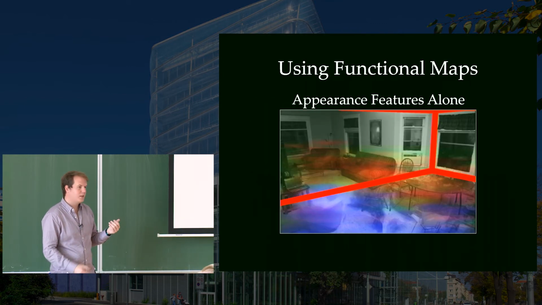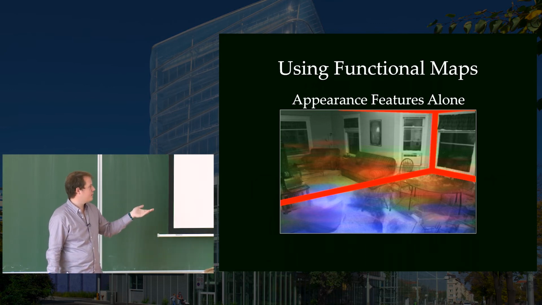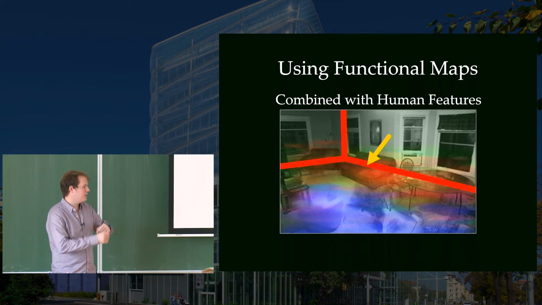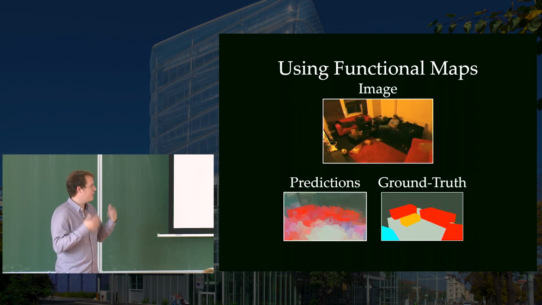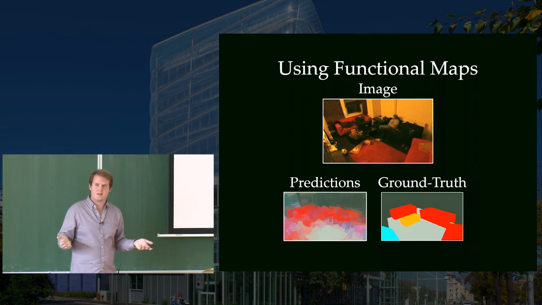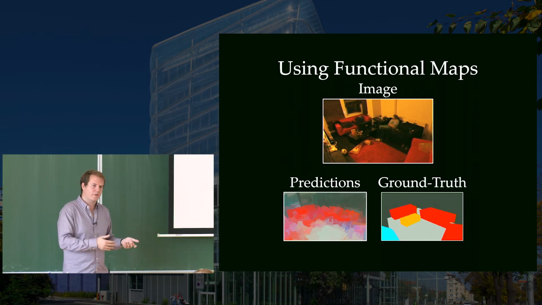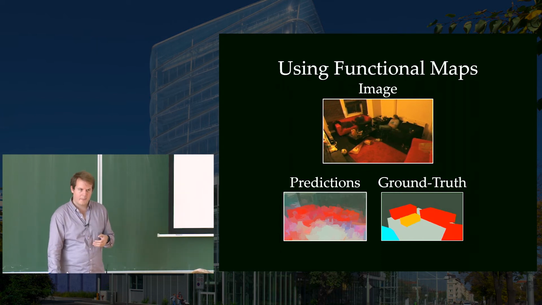We can do geometry. We were trying to predict rooms as boxes, describing each one as one big cube. If you just look at appearance, it doesn't work so well. If you look at where people can sit, you can improve the estimates by making the room bigger. You can also figure out what an object is by how people interact with it. If someone sits on something, it's probably a chair or a sofa, and not likely to be a dining table. So you can use this to figure out the semantics of objects as well.